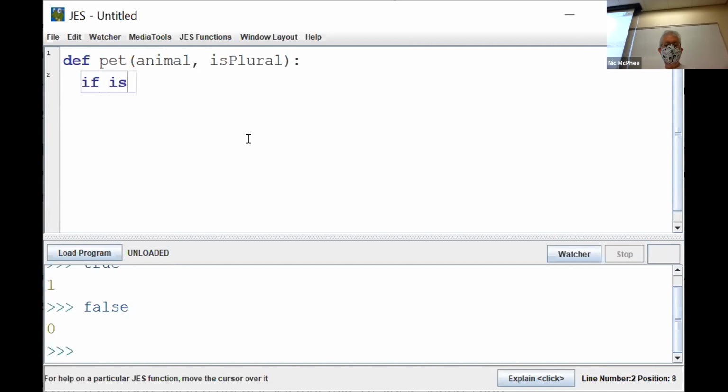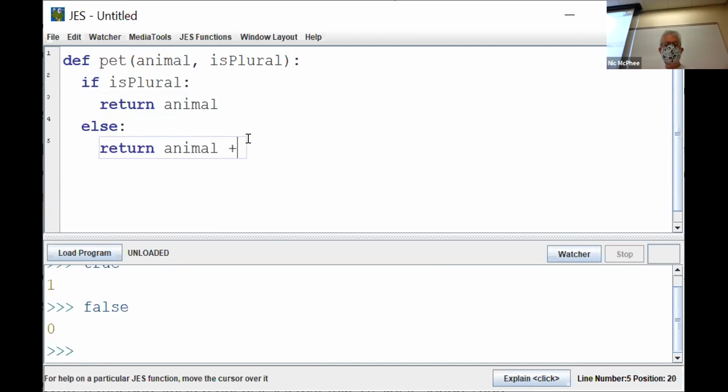And we'll say if is plural, we'll return the animal, else we'll return animal plus s. Now that's not going to make all the plurals correctly, like some things are es, and you know, mouse is going to turn into mouses, which is not the right answer for mice. But in a simplistic way, this will make things plural if we ask it to, okay?